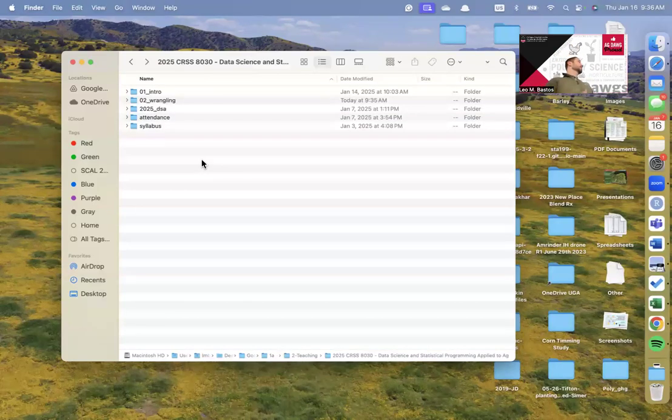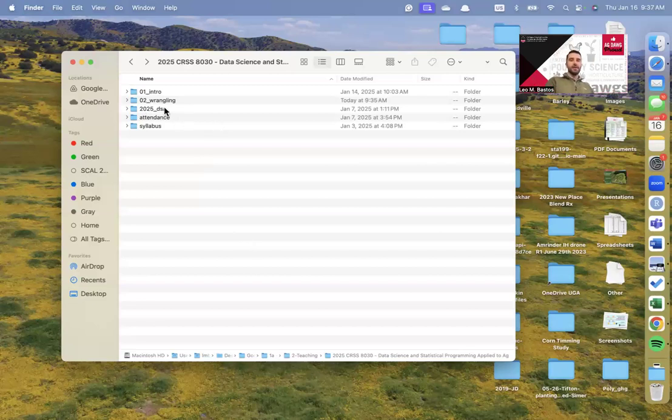If you have this 2025 DSA elsewhere, you're just going to have to adapt what I do next. And I want to call your attention again: I do not want you to work with the files from 2025 DSA right off that folder. I don't want you to go inside 2025 DSA and just double click that script and launch it. Think of 2025 DSA as a folder that I use to share my files with you, so that if you completely delete 2025 DSA from your computer, you're not going to lose anything, because you can just download the version I share with you, meaning you did not make any changes yourself to the files inside it. That's the mindset I want you to have.